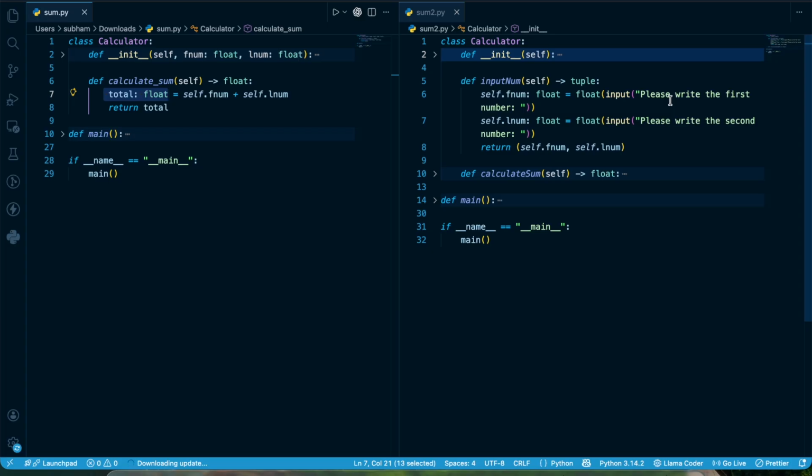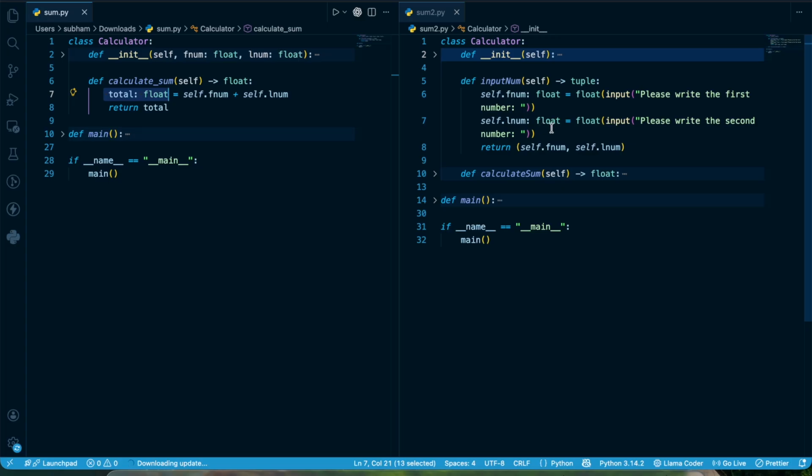I convert it to a float. Our second reference variable, an instance variable of the class, is self.lnum. The type of this instance variable is float.